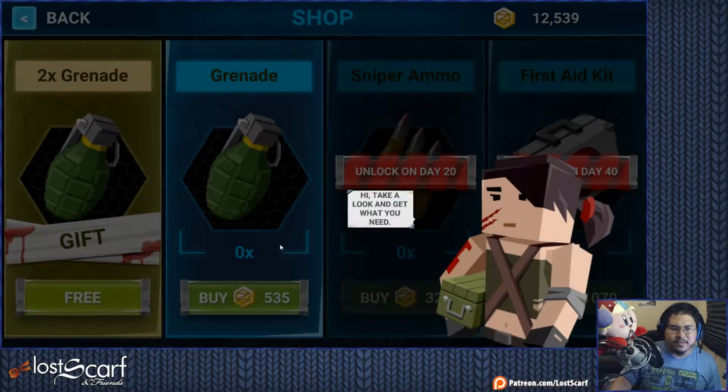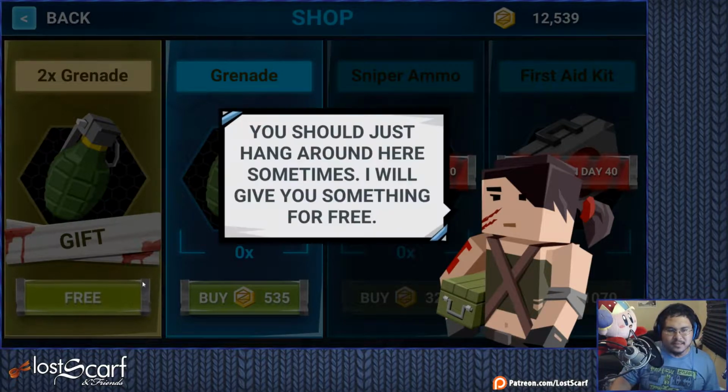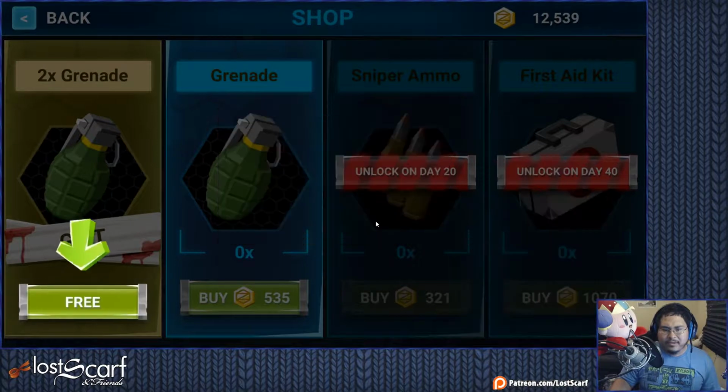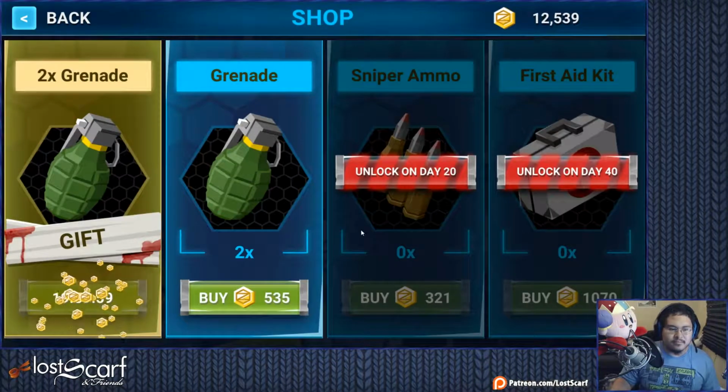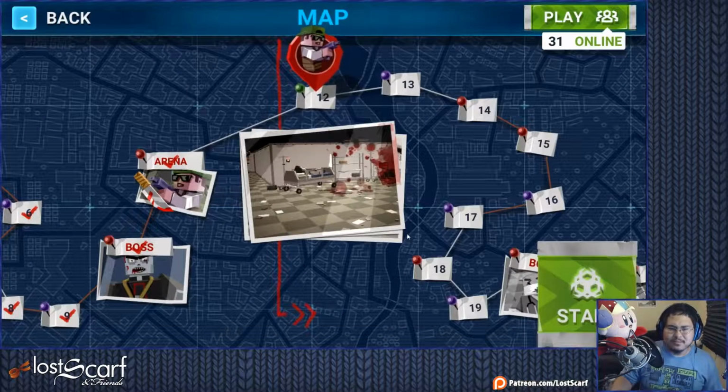Need some special equipment, you should pay a visit to Tanya. Shop. Okay, there's a shop now. Grenades? Take a look and get what you need. You should just hang around here sometimes. I will give you something for free. Sweet. In 20 hours, I get more grenades.